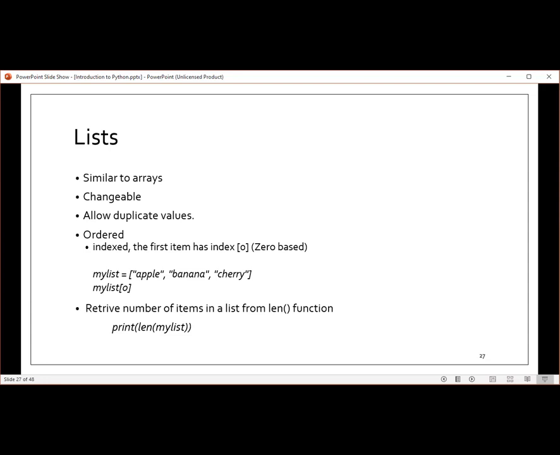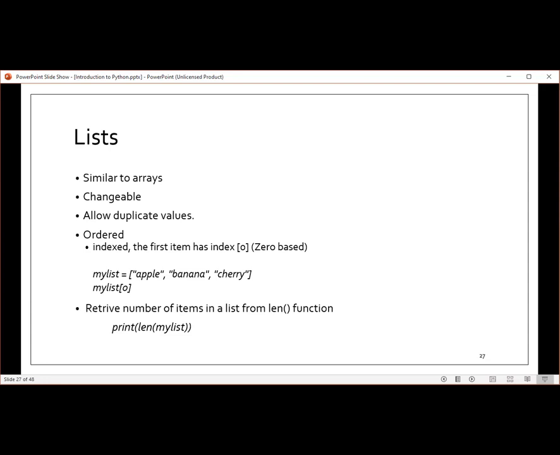However, there are two main conventions. Some programming languages name the first item as index 1, second item as index 2, third item as index 3. The other convention is you give the first item 0. You start with 0, not 1. The second item then becomes 1, the third item becomes 2. That second method is called zero-based indexing, because your first item starts with the index of 0.